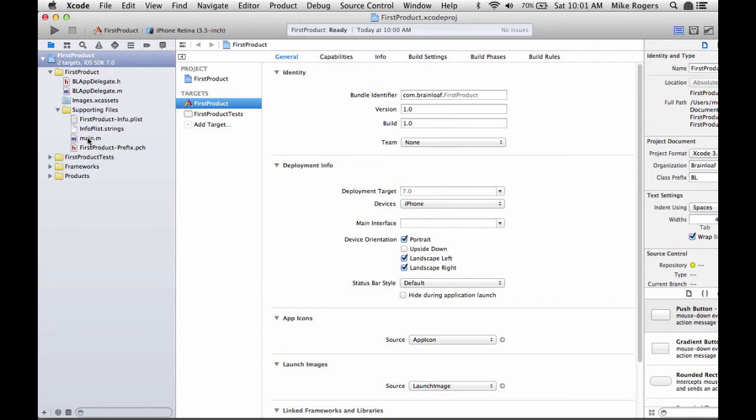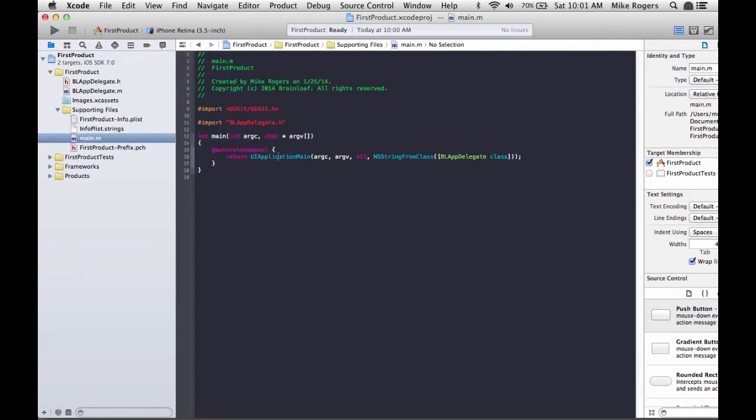There's the main.m file. So if you're familiar with C, every C program somewhere must have a method in it called main. And that's what the operating system uses to execute and kick the program off. So if we click on this main.m, you'll see we do have a pretty standard C main function. It takes some arguments, as well as a list of parameters that go on the command line, if you will. But definitely a little old C holdover. You don't have to worry too much about that, and you'll never have to touch this .m file.